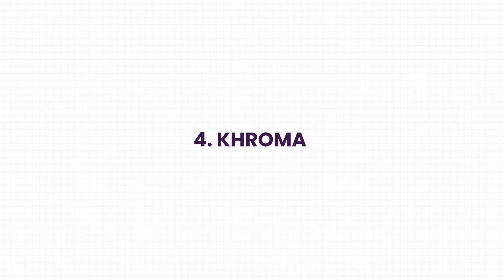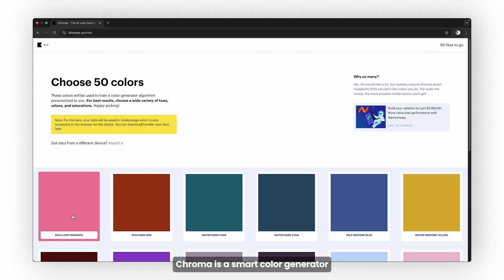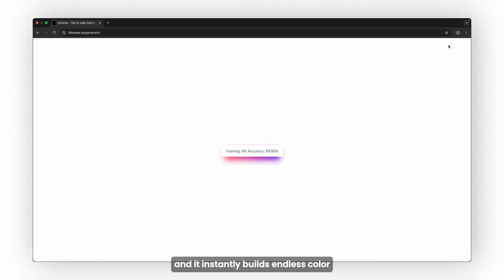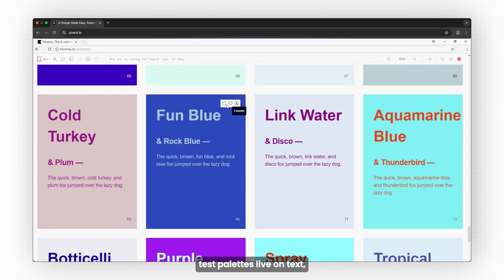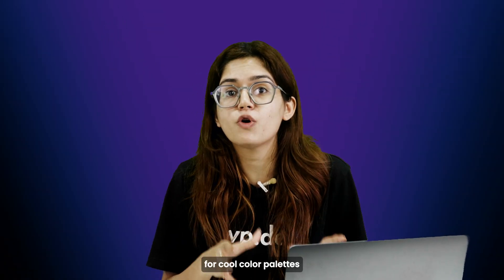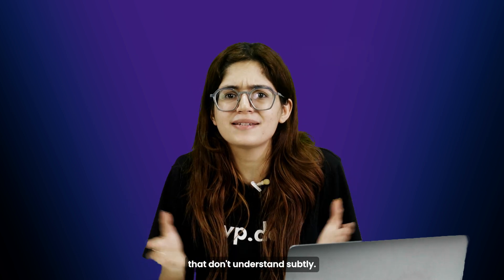Tool 4: Chroma. Let's fix one of the biggest web design time wasters — color picking. Chroma is a smart color generator that actually learns your taste. You show it a few colors you like, and it instantly builds endless color palette combinations based on your style. The best part: you can test palettes live on text, backgrounds, gradients, images — whatever your website needs. It's way better than randomly scrolling Pinterest for cool color palettes or fighting with basic generators that don't understand subtlety.